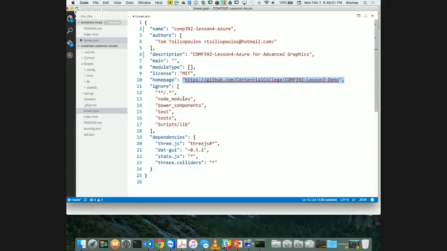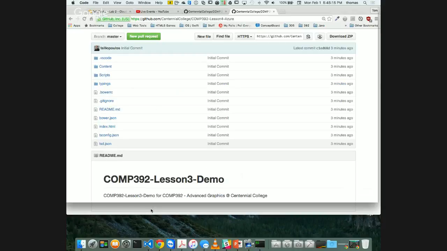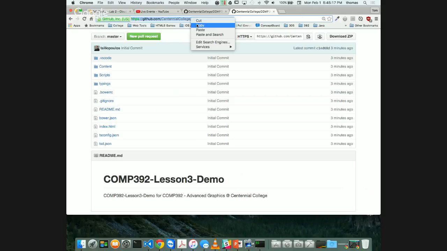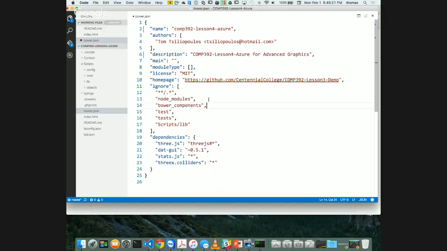When you build your development environment, it may not be important in our class, but in real life, you want to make sure that this makes sense for everybody who downloads and installs your project. So we need to get that, and of course, we're going to get that up online from GitHub. So I'm going to grab this from GitHub and go back into our project and just copy paste to replace this link. Now it's not that big of a deal. I could have typed it as well, but might as well copy paste it.